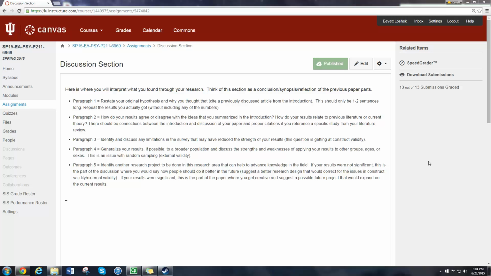So if every source you found on sleep and anxiety was that they were related, but when you actually run the results and the data analysis, you find that they aren't related with your data. You would talk about that here. You might say something like, well, all these different researchers came up with the fact that they're related, and unfortunately it was discovered with our research that these two variables were not related, and talk about why you think that might be.